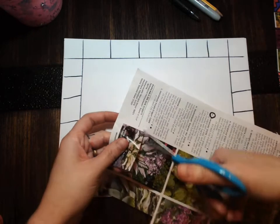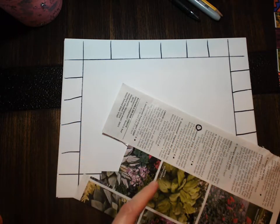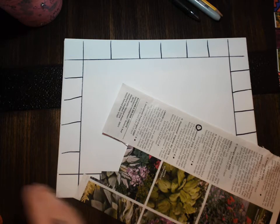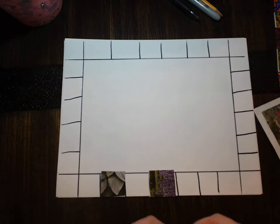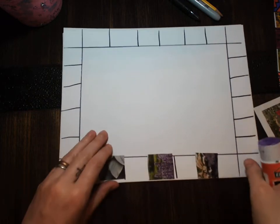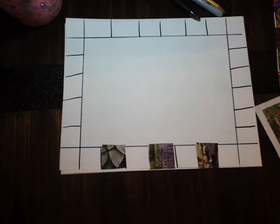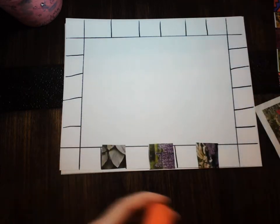I'm just kind of chopping off some pieces here. And like I said, if it's not a perfect square, it's totally fine. But I get it. Nobody's perfect. There we go. So I got a couple of cool squares. So far I like the way that these flowers look on my pattern. Maybe I'll stick with that idea and just kind of go with the flower thing on my patterns.